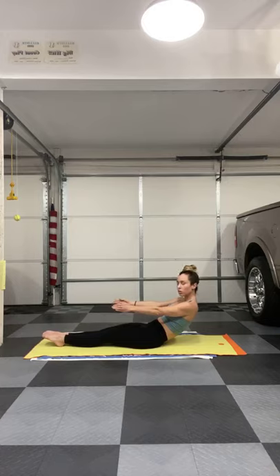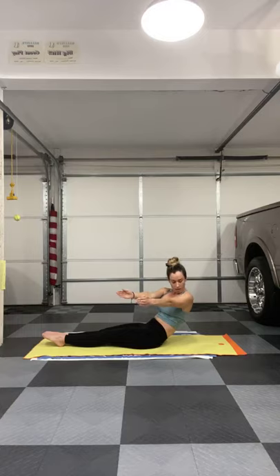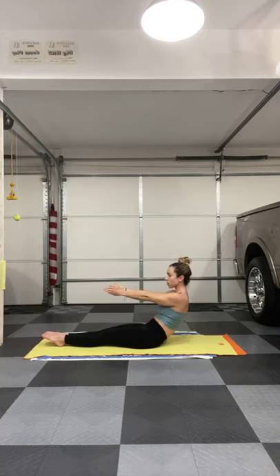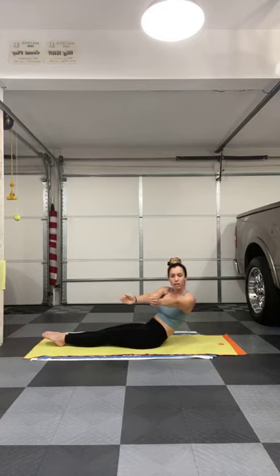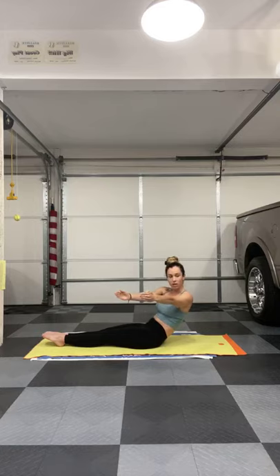Last one — we're going to find that stretch. Roll back to where it feels challenging. I want you to find the spot where it feels like your feet want to lift up. Really plant the heels heavy, pull the stomach in. If you feel like you're sinking in your low back, lengthen it a little more and scoop your abdominals in. Now pretend like you have a yoga block in your hands. You're going to twist over to the right — don't lose your block, keep your shoulders level. Exhale, squeeze from center. Inhale, over to the left and exhale, center. As we're twisting, our feet and our hips aren't moving. Let's see if we can keep our side body muscles evenly lengthened — we're keeping it nice and even.